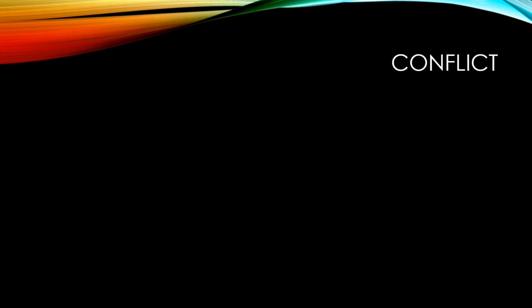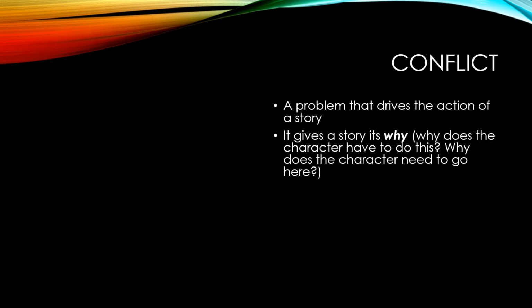All right, conflict. I used that word on the previous slide, so we're going to talk about that a little more. Conflict is a problem that drives the action of a story. Now, this can be something extreme, like a villain is trying to take over the world. It can be something small, like a student is trying out for a club at school and they don't know if they're going to be able to make it in. It gives a story its why.